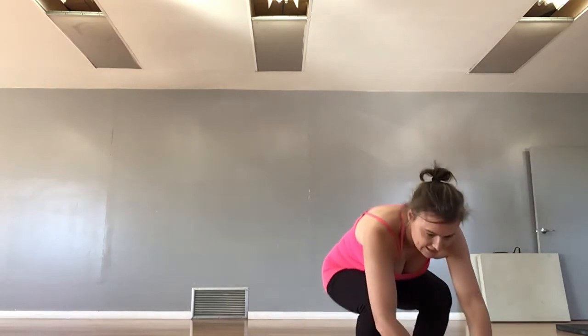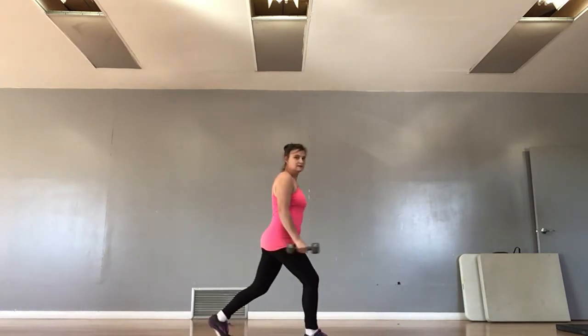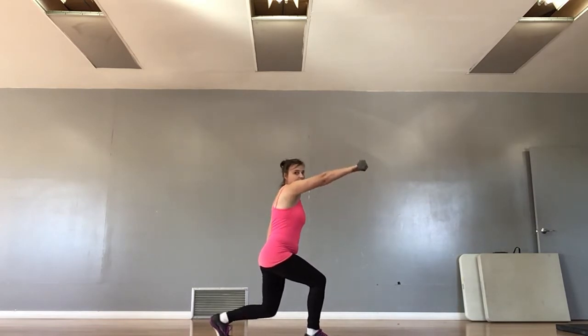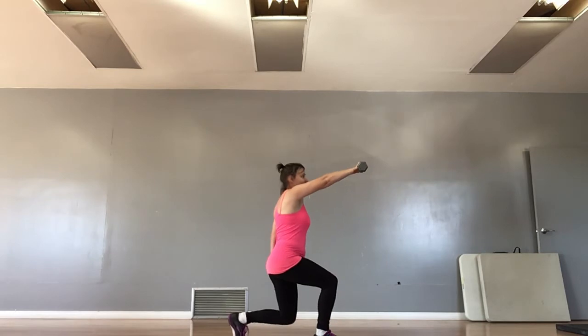That's the first exercise. Now the second exercise, we are going to do a front lunge with the front deltoid raise. For this exercise, we're going to be coming forward on our right leg. So this is how it's going to work. We're going to lunge forward, and we're going to raise at the same time, and we're going to come back, and we're going to repeat.